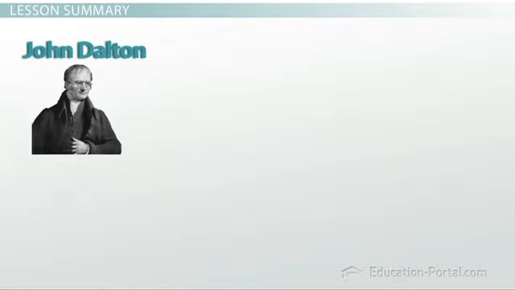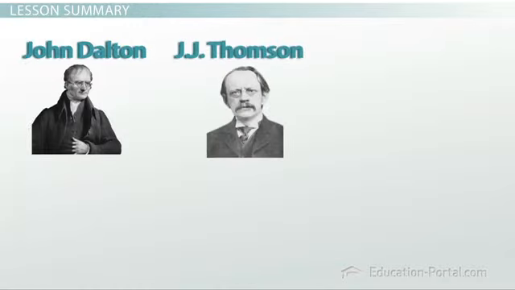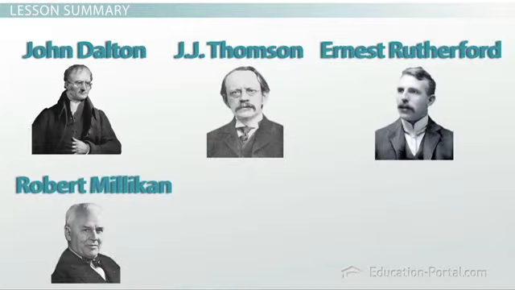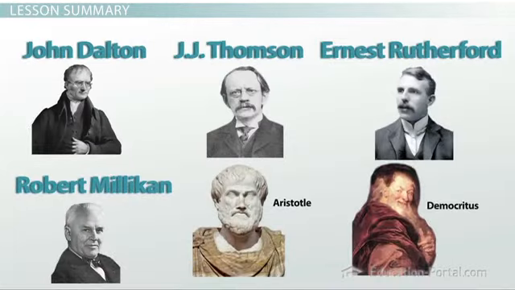These were just a few of the hundreds of scientists that worked hard to further our knowledge and understanding of the atom. It is important to note that our understanding has been an evolving process, including Aristotle and Democritus's opposing views of the atom. Aristotle believing that matter could be divided forever, and Democritus believing that we would eventually get to the smallest particle called the atom. 2,000 years later, Dalton proved Democritus was correct. Shortly after that, electrons were discovered by Thompson, the nucleus was discovered by Rutherford, and the charge of an electron was measured by Millikan.